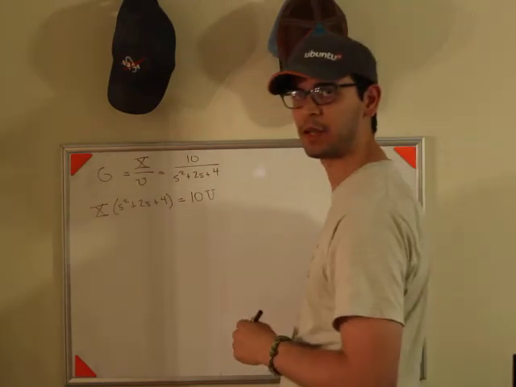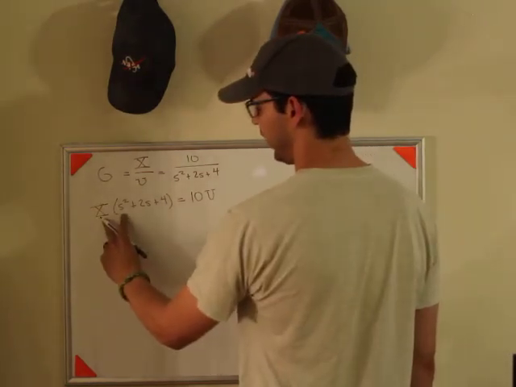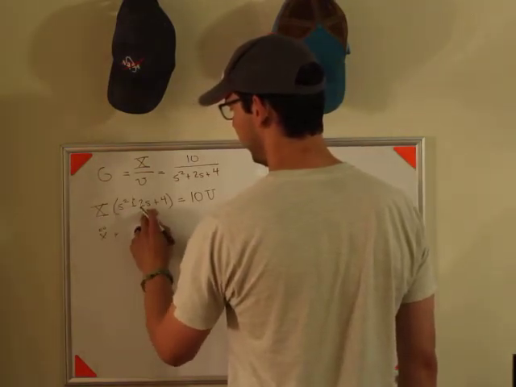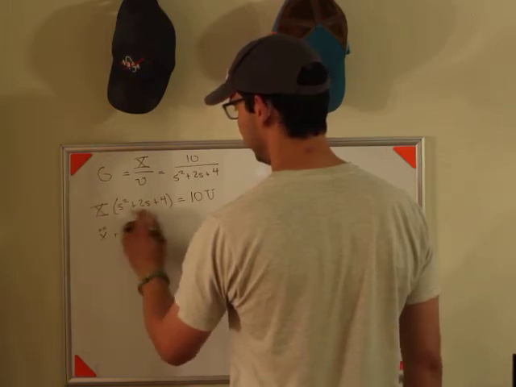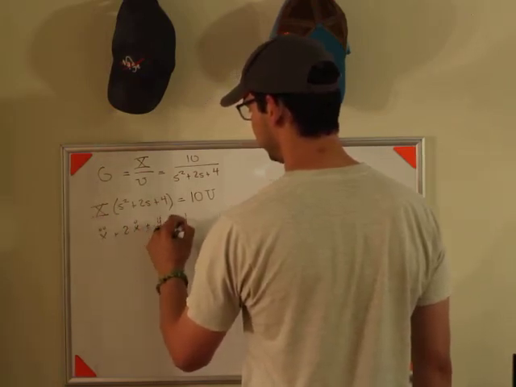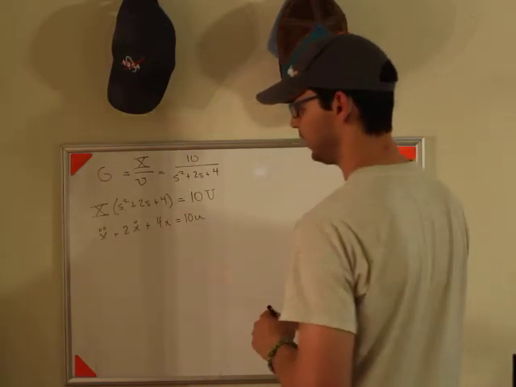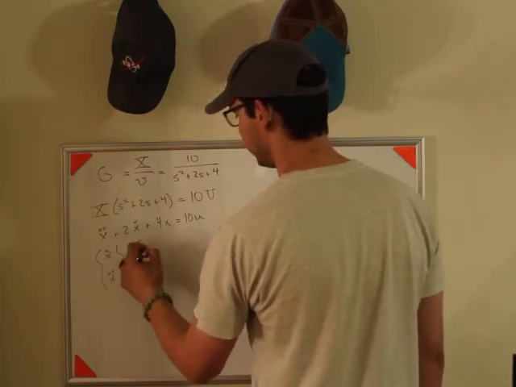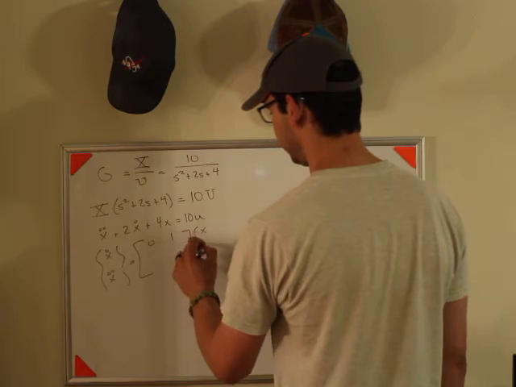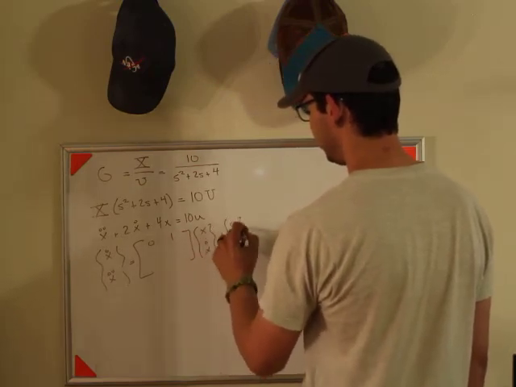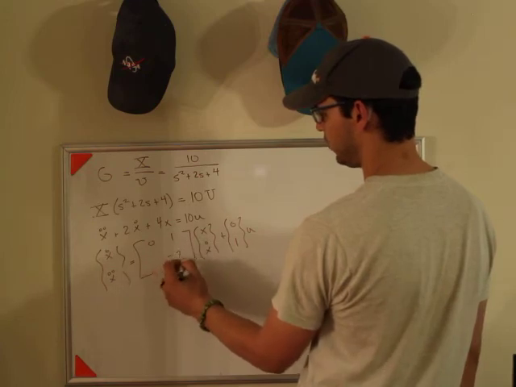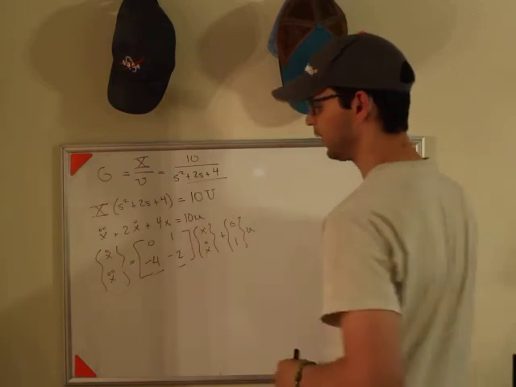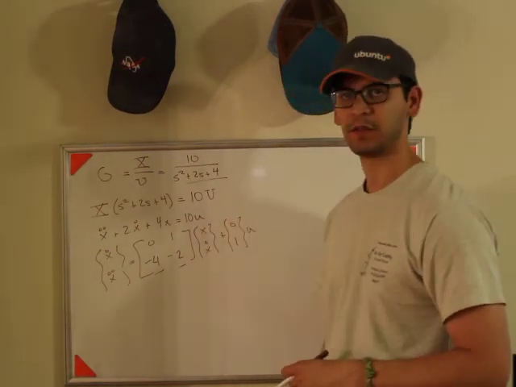And then you could take the inverse Laplace of this, and s squared is x double dot in the time domain. s in the time domain is x dot, and x in the time domain is just x, and then capital U in the time domain is just 10u. So then your state space would be exactly how it was before, except you have different numbers here. 0, 1, that's always the same. Your bottom row is going to be a -2 times x dot and a -4 times x. And if you look here, this 4 and this 2 are exactly the same as this transfer function here.